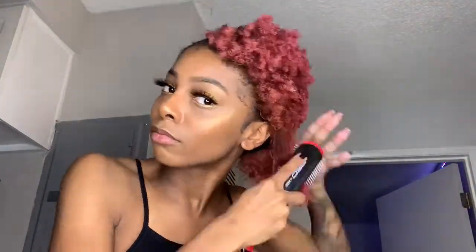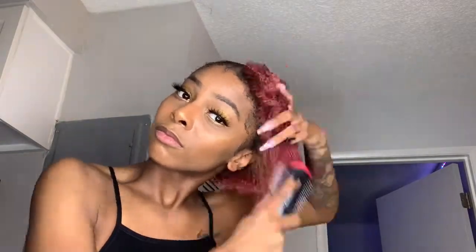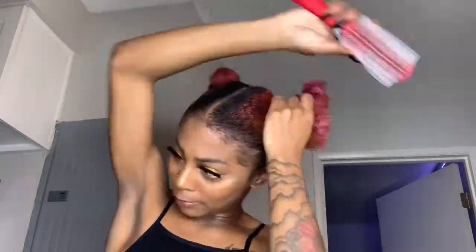So, same process for the other side. No conditioner, brush it out, gel it up, and don't forget to do your two rubber band parts. I made this side looser to make making the parts easier for myself.